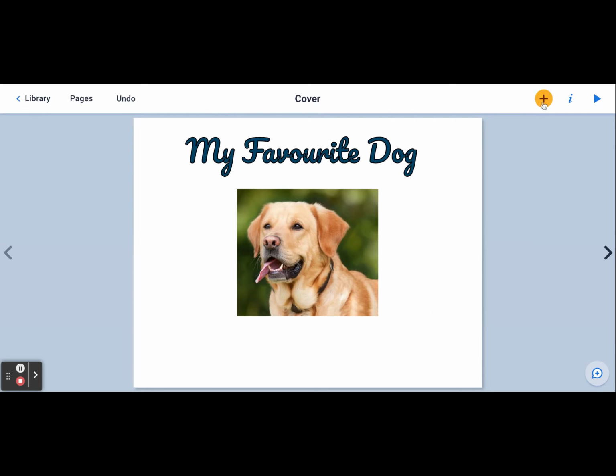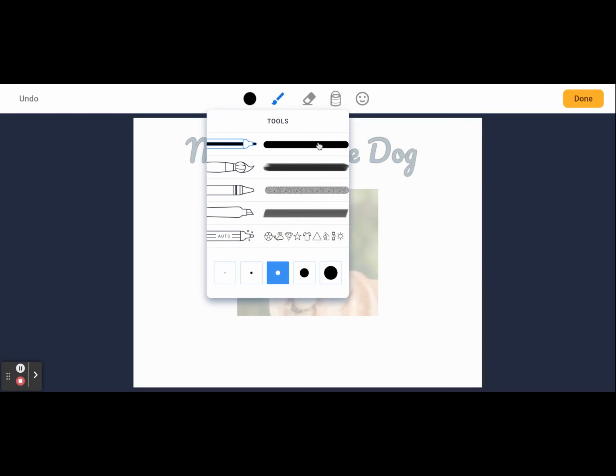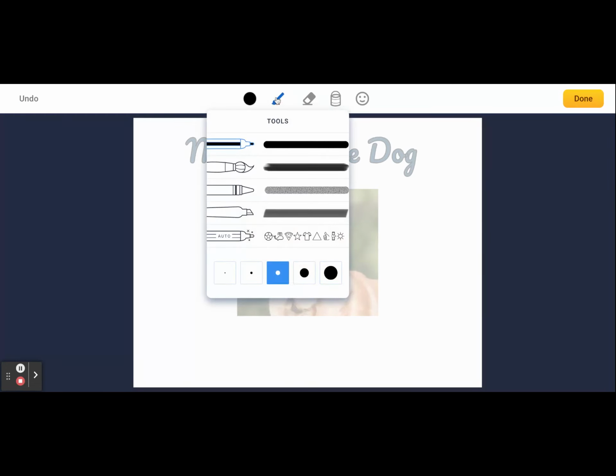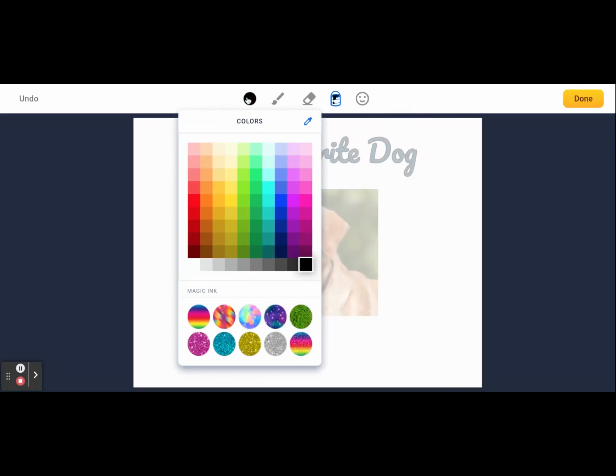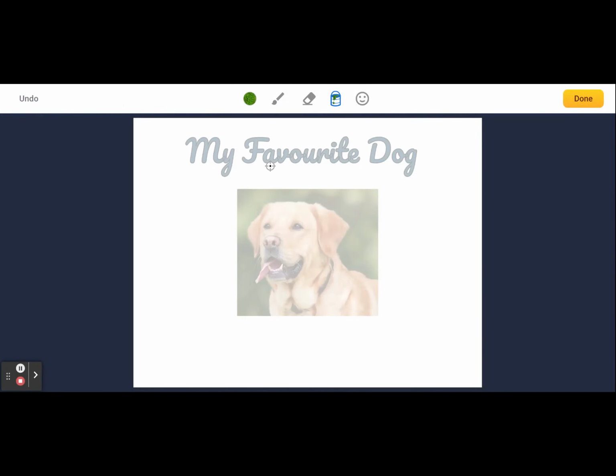So now let's see, what else can I add? I could use the camera built into my computer to take a picture of myself. The pen will allow me to draw. So I'm going to draw with this and let's see, I don't want to paint. Size is good. Yeah, this all looks good. I would choose a different color though. Down here I've got sparkles and grass. Why not? We'll go with grass. So I'm just, whoops. I'll click undo for that.